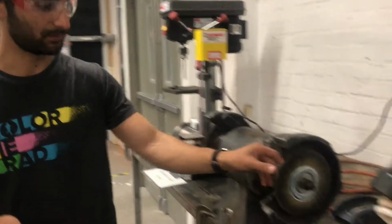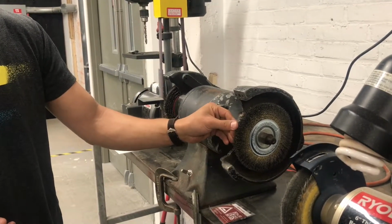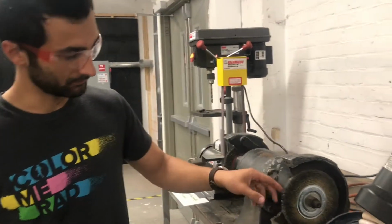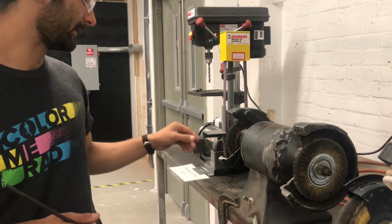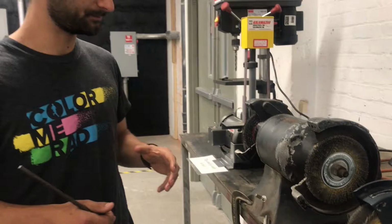So for that we have the brass wheel. These are just much softer bristles. You can feel it with your fingers that this is much less painful. If you use steel on this, it'll mess up these bristles a bunch. You can see it's kind of frayed. It looks like it's been used a little aggressively on non-brass things. And so that's the consequence, which isn't a huge one.